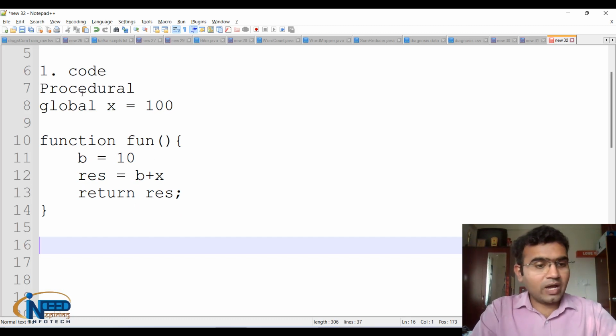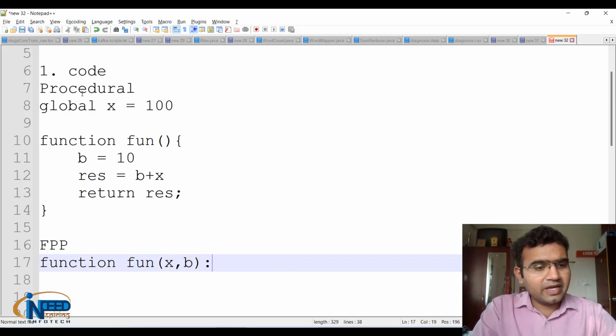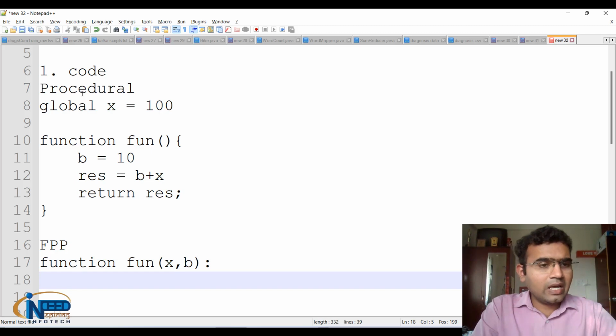Now if it were the functional programming paradigm, how would this have been? It would have been something like function fun, and we could have taken both x and b as parameters, and then written return x plus b.